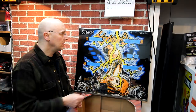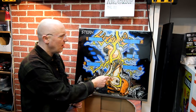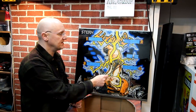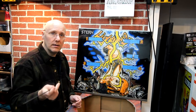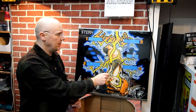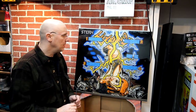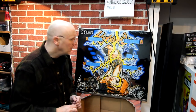With the light behind it, I did notice that this section here, this may have been the area that I lifted off with the paper towel. Maybe not, I don't know. I have to go back and watch the video. But with the light behind it, this kind of stands out that it's kind of missing something. So I'm going to go back over it with either the paint pens or just with a brush, and do little dabs of dots here and there, just to smooth it out. And then there's another little section here, and one other area I noticed. But other than that, I think it looks fine.